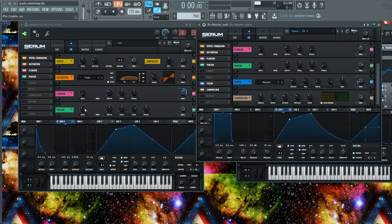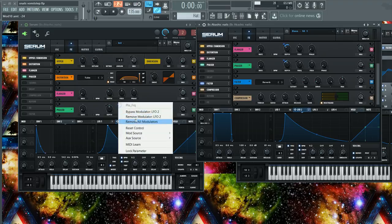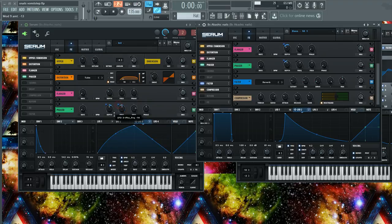Up next, we've got the phaser. Depth stays the same, frequency could go up a little. Turn the mix down a little bit.